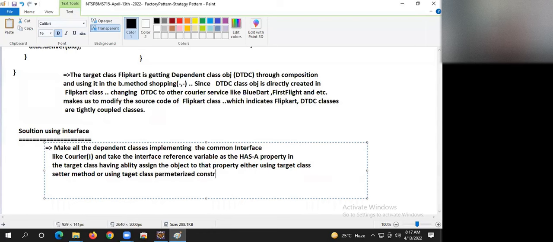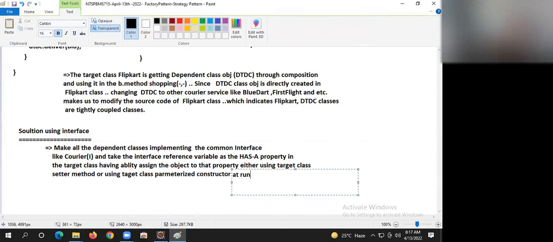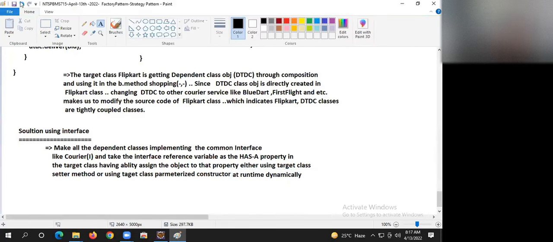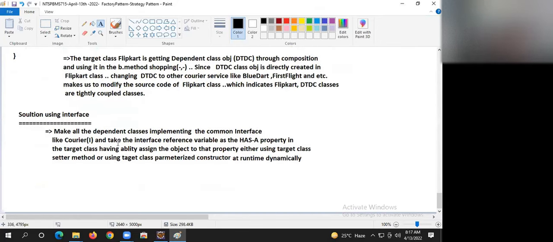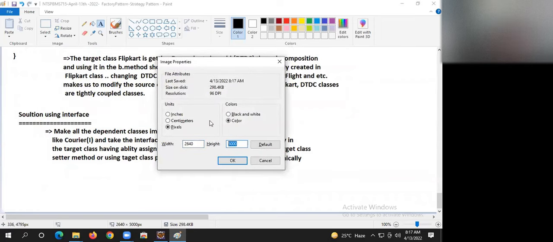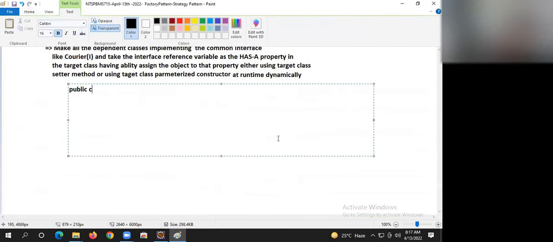Your choice, guys. But don't create the object inside the class directly. Are you understanding my statement, guys? Parameterized constructor at runtime dynamically. Okay, see the code, then you will get an idea. It's not rocket science, guys. Don't break your head. See the code, you will understand. Sometimes code gives clarity compared to statements. You know that, right? Okay.